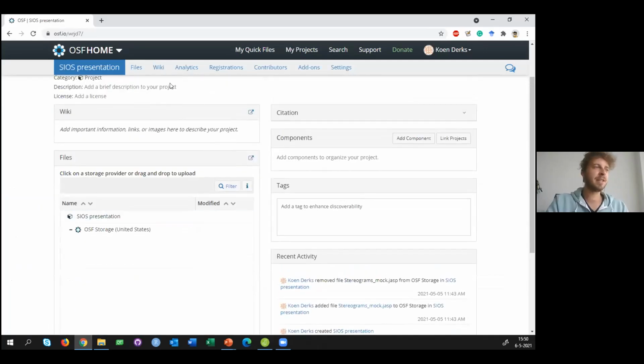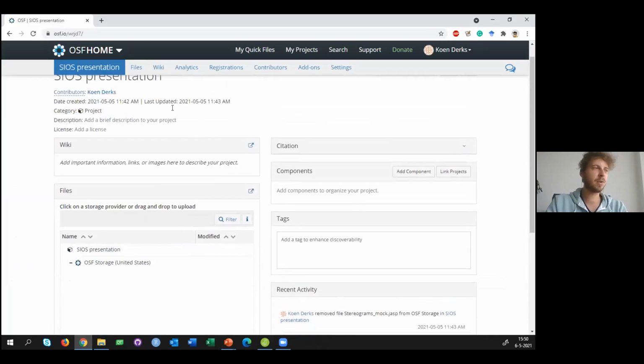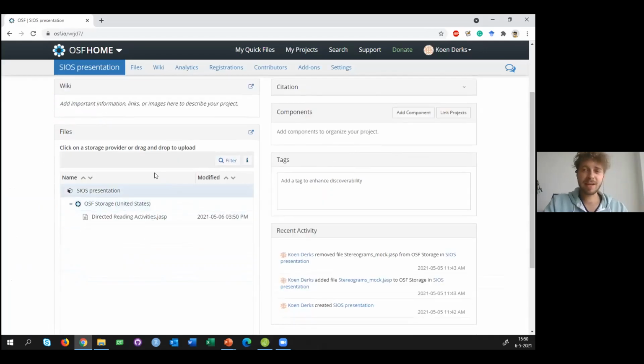I see that I have this project here, nothing is in there. But if I drag or upload just a file to this storage, right? So as you can see, I dragged this JASP file from my desktop now to this storage, then it starts to automatically upload it. There it is. And now everybody that wants to see it just has to click on it.